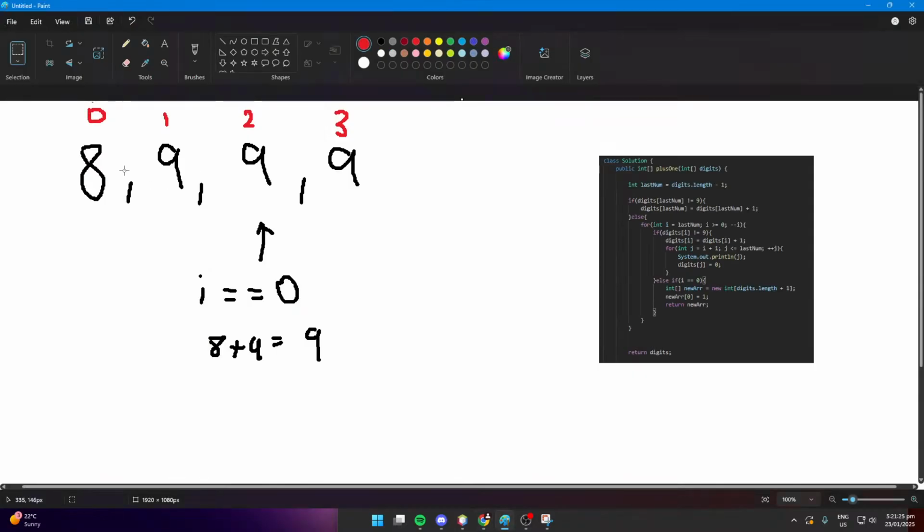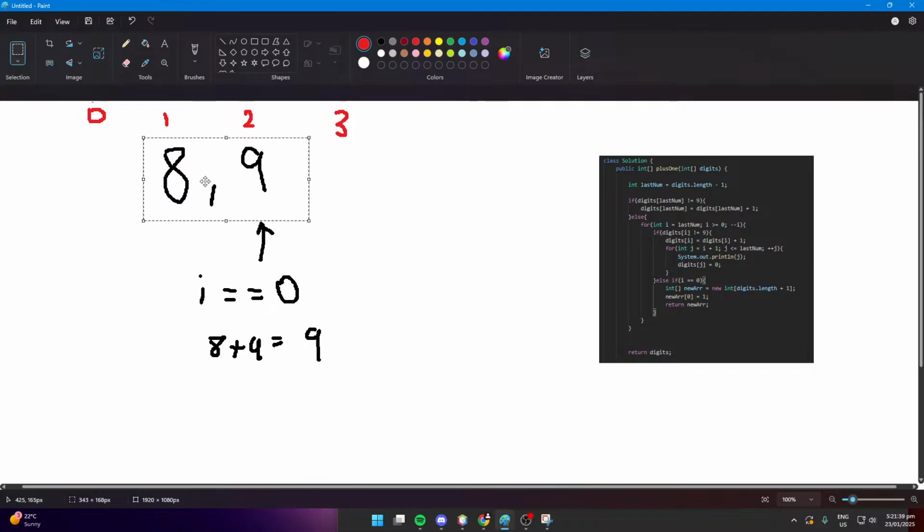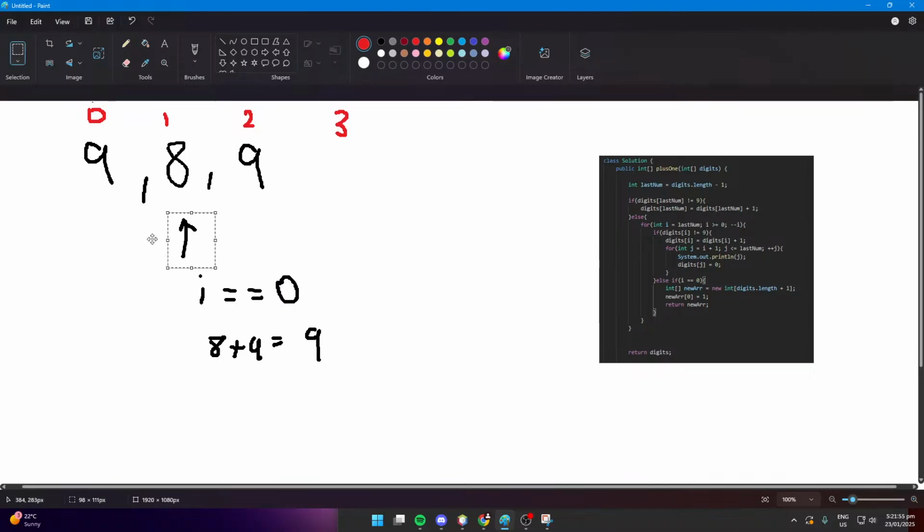Which code failed? 989. 989 didn't work, and here's why. Because if the digit is not equal to 9, it's not true, so else it ran the for loop.